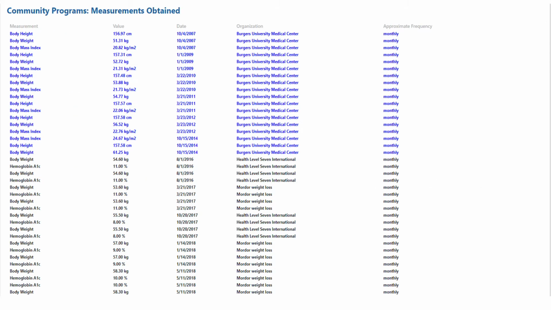The next section gives the actual measurement of the patient for each program type. The blue section indicates data from FHIR and the black text indicates synthetic data. As you can see, the body weight of the patient in August 2016 was around 90 pounds and the hemoglobin A1C was at 11%. We present these values for different periods and the last recorded data for body weight is 100 pounds and A1C is at 7% for this patient.